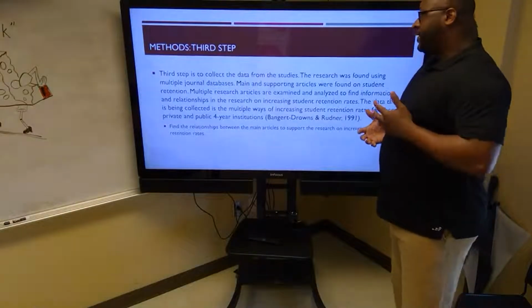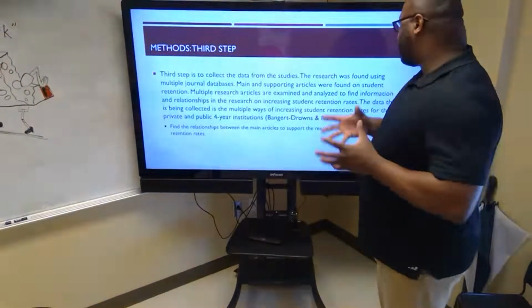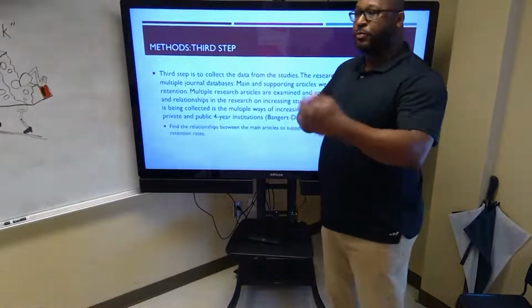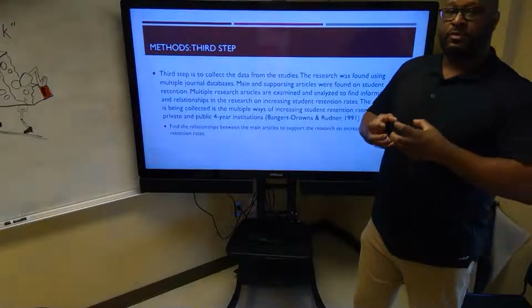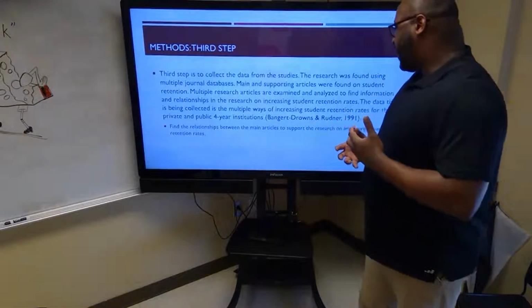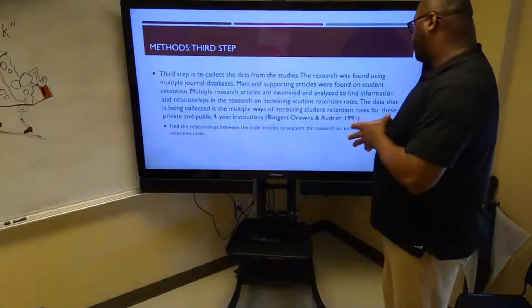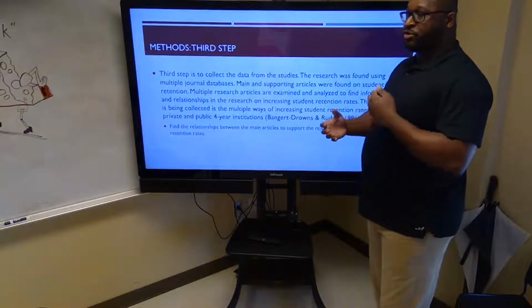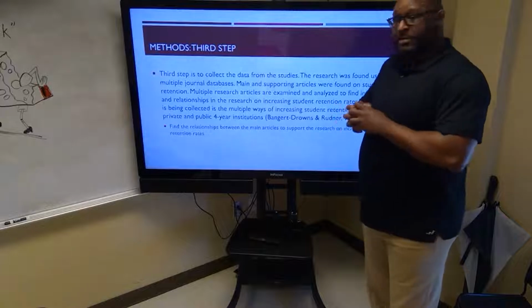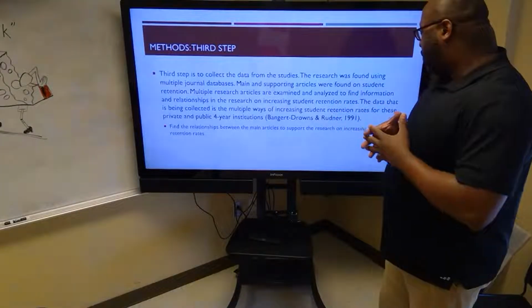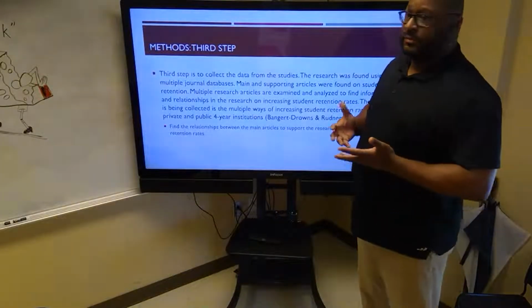The third step is to collect this data. So now you're taking this data and finding all the multiple ways to increase student retention. Then you're trying to find that relationship once you examine and analyze the data, and you want to find the relationships between the main articles to support the research in increasing student retention.